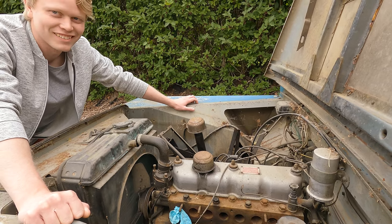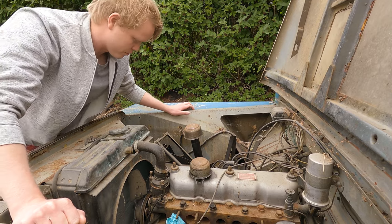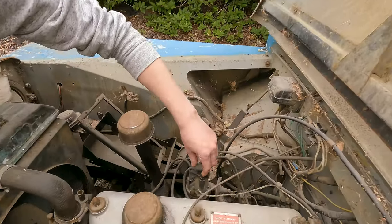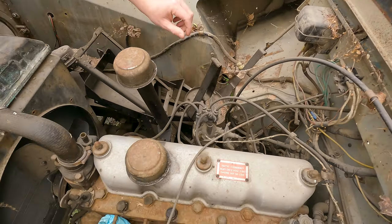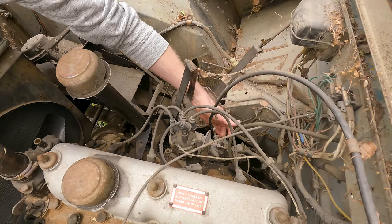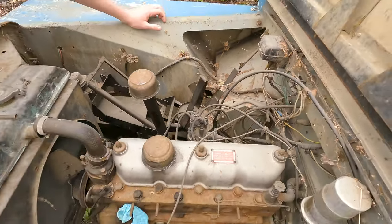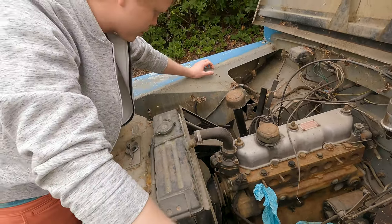It's a small engine. But this is a 225. Yeah, two and a quarter inch. Two and a quarter. Petrol. Distributor cap is here. And the fuel pump is here, manual pump. And you're missing the alternator, it's not here.